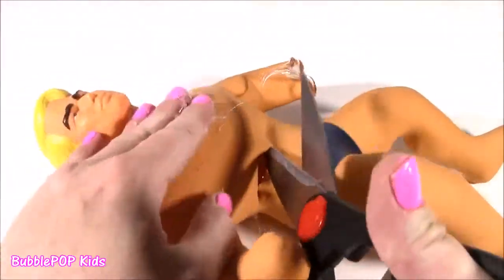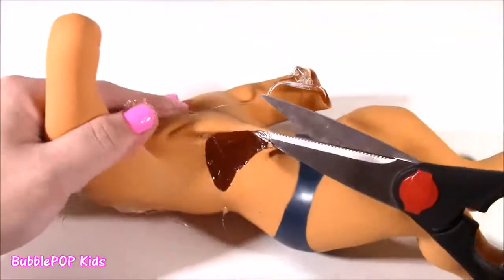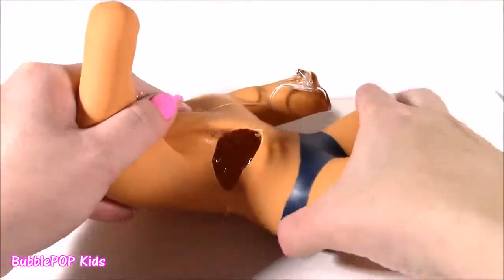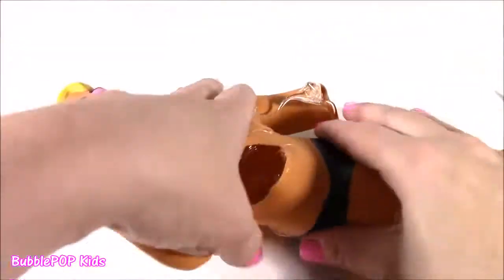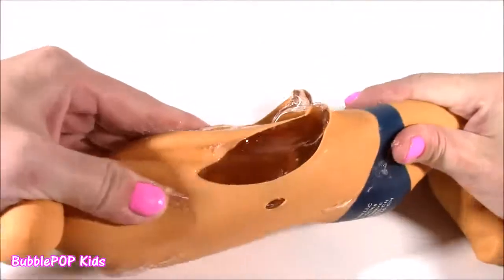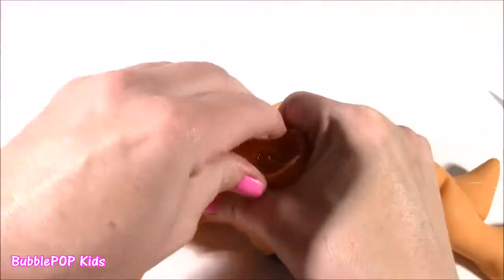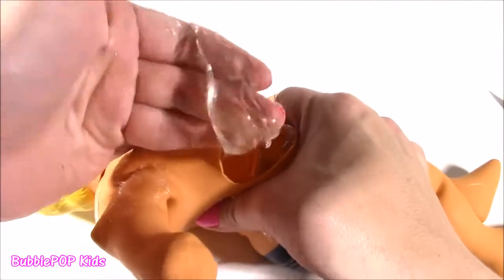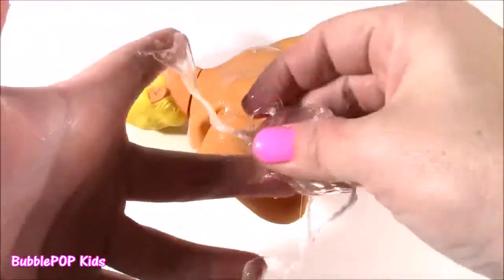Wow. So pretty much inside of this Stretch Armstrong, it seems like it's some kind of glue — like a super glue or a sticky glue. OMG, I cannot even believe this. His whole body seems to be filled with this stuff. It's not even like a gel or an ooze or a slime — it's like pure glue. My fingers are sticking together! What is this? This is crazy. So now I think I know what is in the whole entire body. I am just going to chop him right down the center. It's so funny — I'm just like super glued to this thing. We are performing surgery. Whoa, you have to be joking — the whole doll is filled. It's ripping my nail polish off, it's so, so sticky. It almost feels, although I know it's not, like honey — some crazy stuff.